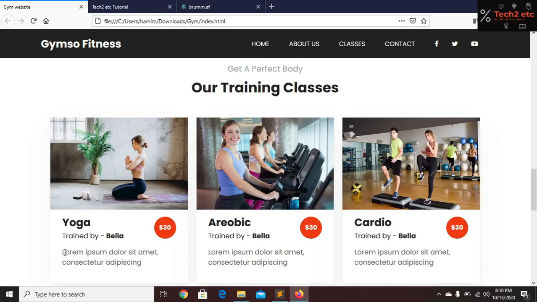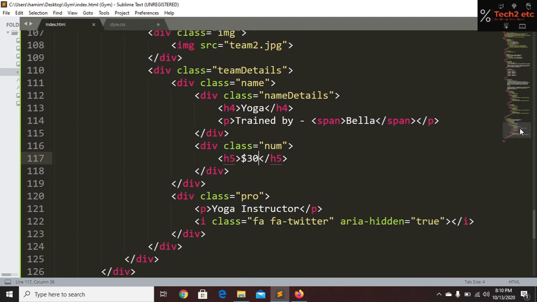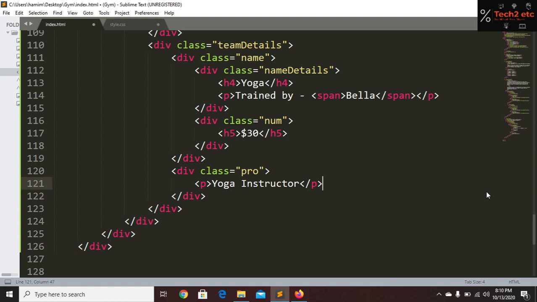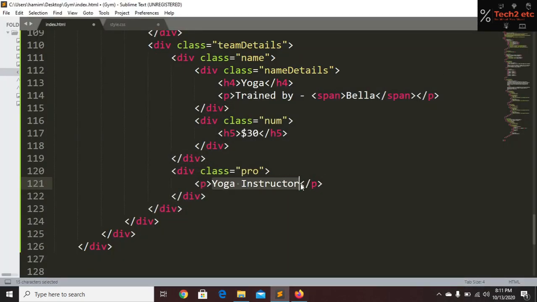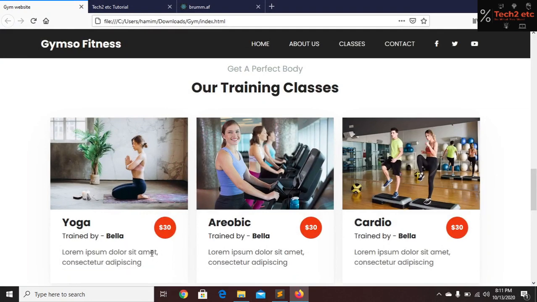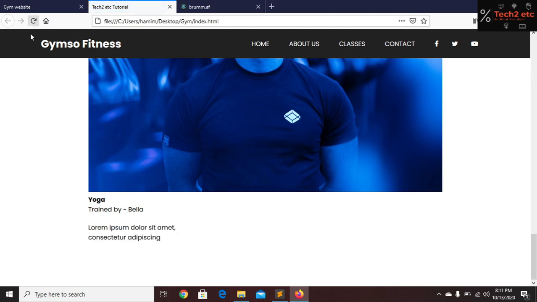Here you can see that we have a paragraph here, so go to our HTML, and in this paragraph I will just delete this line and copy this line from here and paste it here. Here you can see that we have actually broken this line here, so for doing this we have to create a break tag. That's it. Now save, go to our website and refresh. So here you can see that we have broken this line in two.